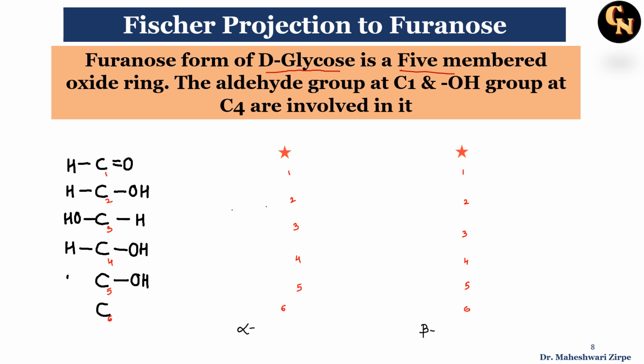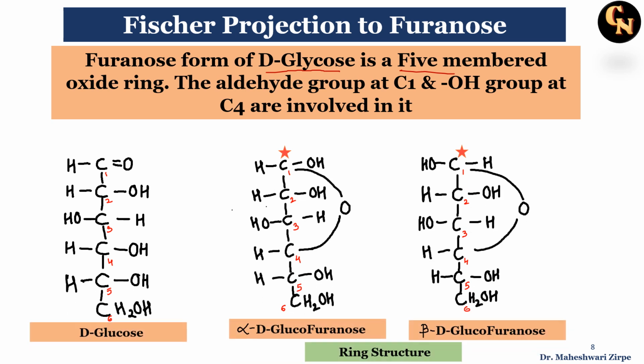Furanose is simply a 5-membered ring with oxygen, of an aldose. Now here let us see D-glucose, and D-glucose can be converted into furanose. Like we want a 5-membered ring along with oxygen, so obviously the 4th carbon oxygen should attack on the aldehyde group. The 4th carbon hydroxyl group should attack on the 1st carbon aldehyde group, that is this way.